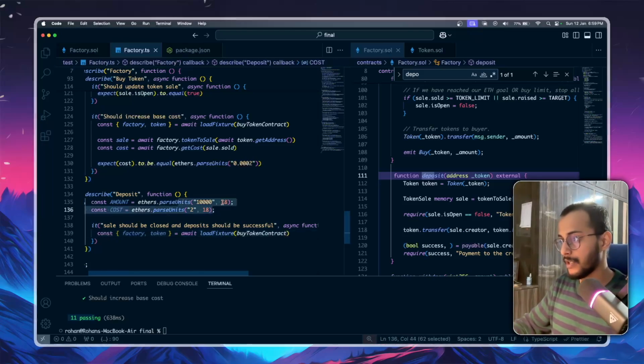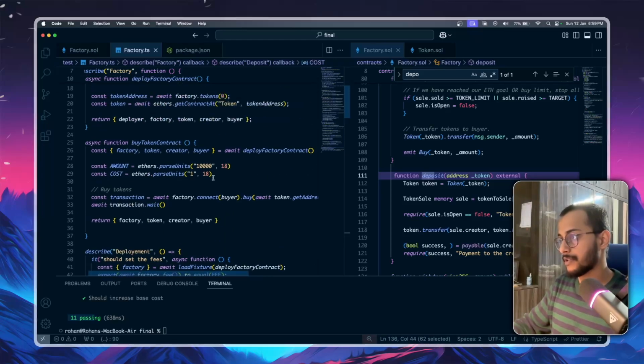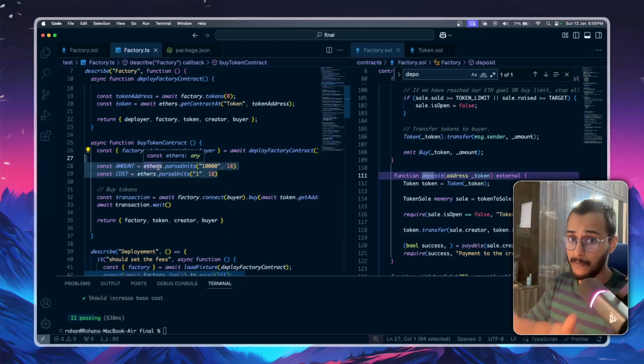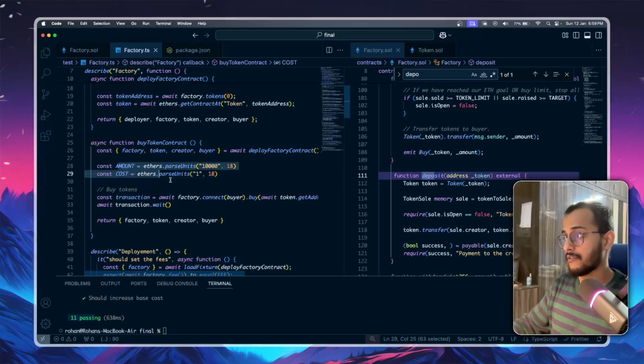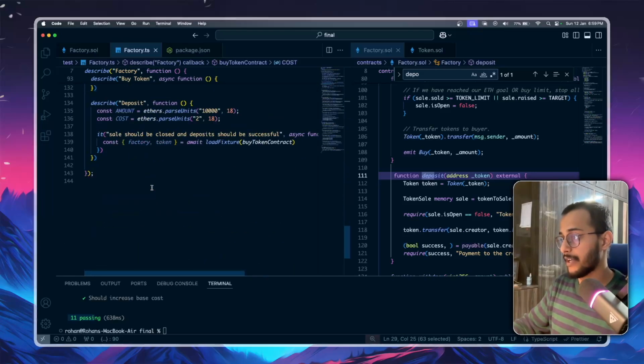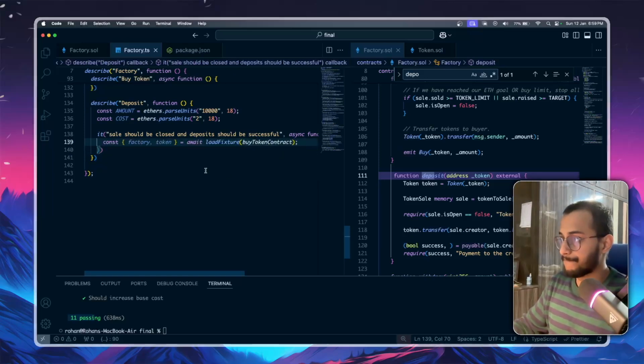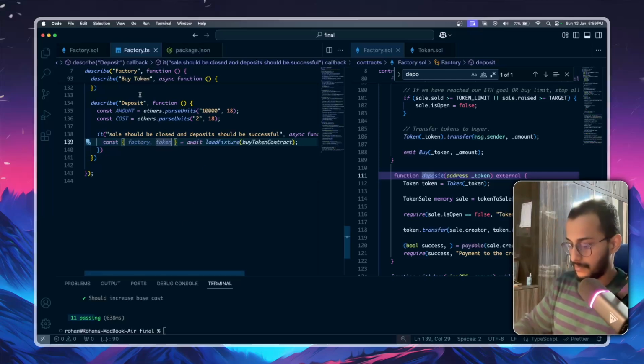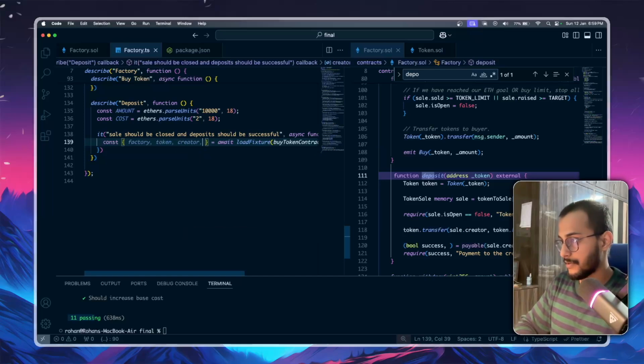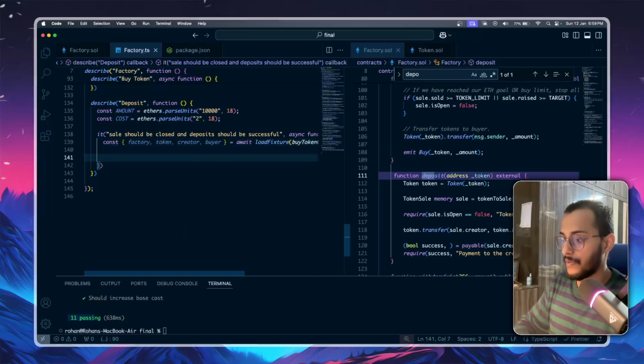These values are similar to the values defined above. Just for comparison, we'll check whether the value present and the value defined in the root are equal or not. So these many tokens. For the factory token, we need more things, the creator and the buyer also. I hope I'm clear right now.